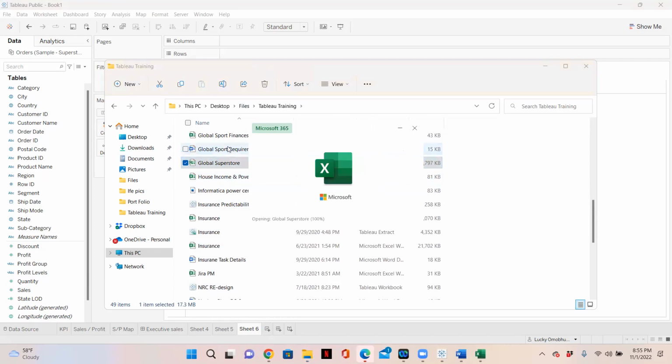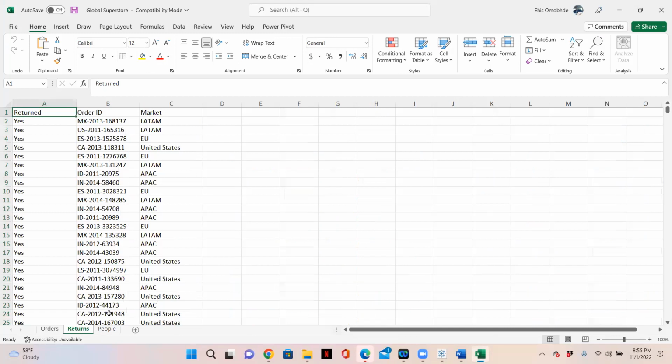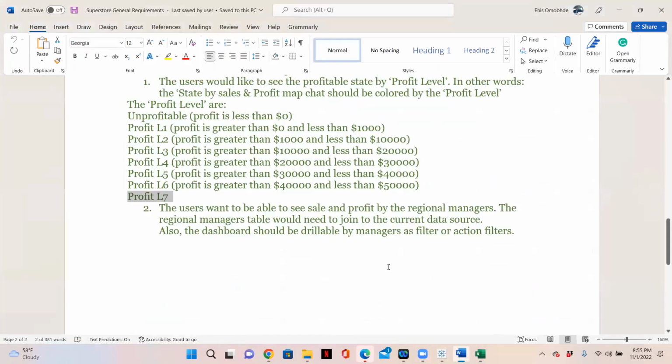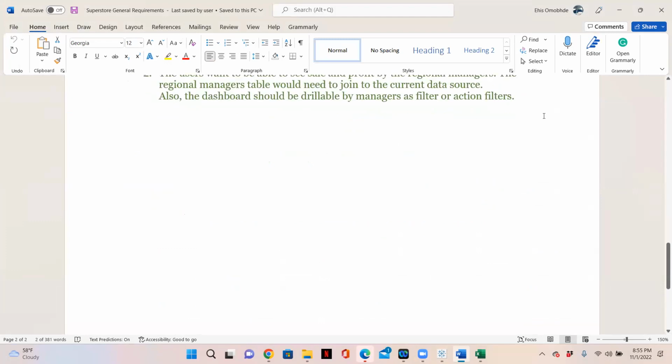I want to introduce to the newbies what it is to join. There are 3 kinds of join, not just in Tableau, but in any kind of database or data structure. Even in SQL, there are about 3 kinds of joins.